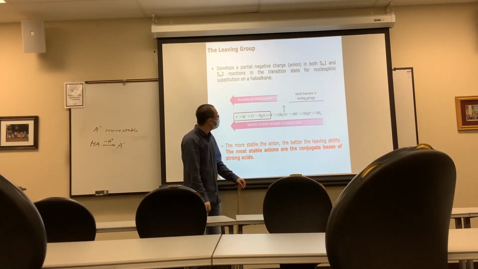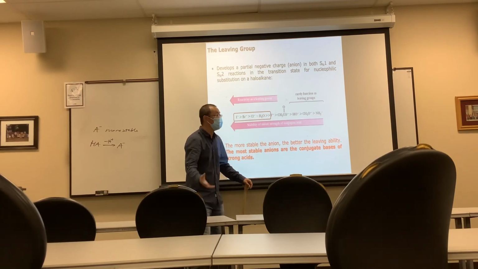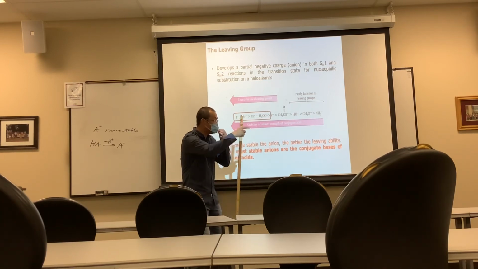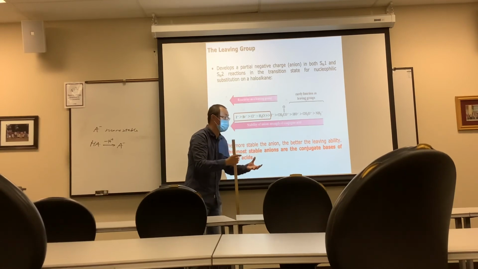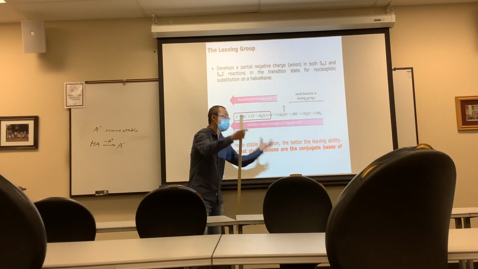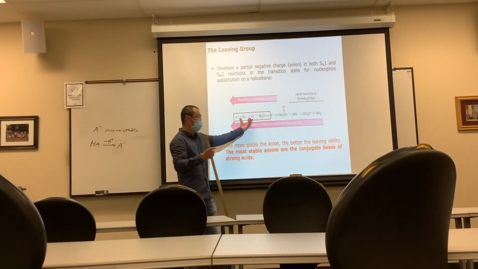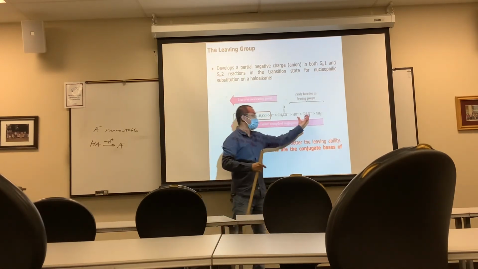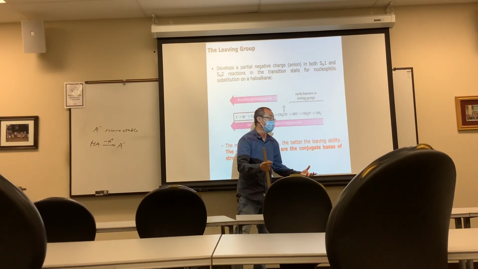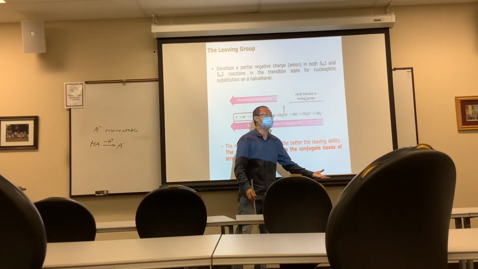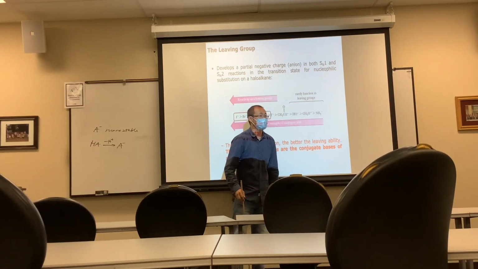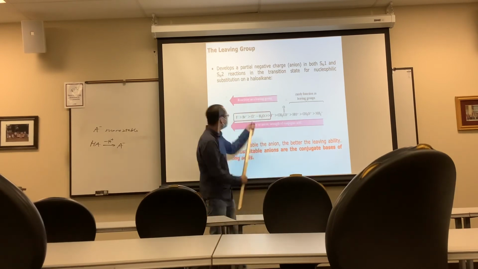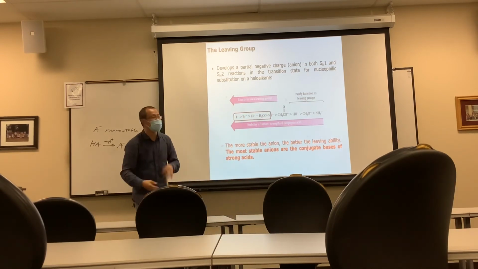What does it mean, good leaving group? Does it mean it leaves well? It leaves easy, quick, fast. We're talking about how these factors affect the rate. Rate means whether the reaction goes fast or slow. If we have this leaving group, the reaction will more likely go fast. If you have this one, it will likely go slow, sometimes even not happen, which is still regarded as extremely slow. So a good leaving group means the reaction will be easier to happen.